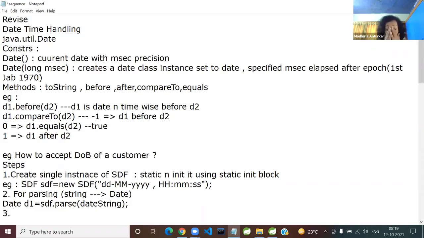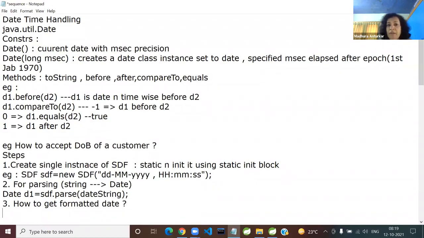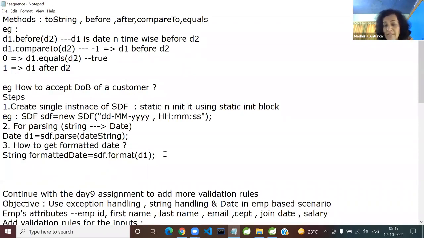And the last step, I'm not saying last or first, is anytime you want to print the date. If you simply call toString, this is fine because I have accepted date and time. But most of the time, how do you get a formatted date? You know the method. I'll write the left hand side: String formattedDate. Which is the method you should use? You have SimpleDateFormat, dot format, and this time in goes the date. So as you can see, this is also an easy one.